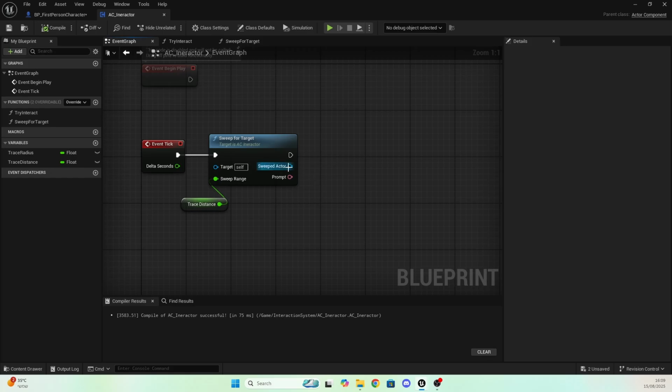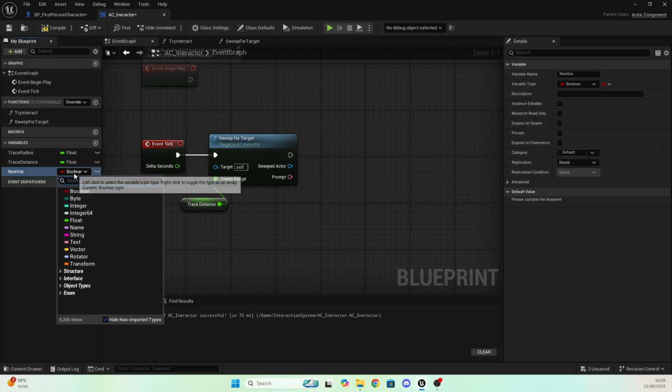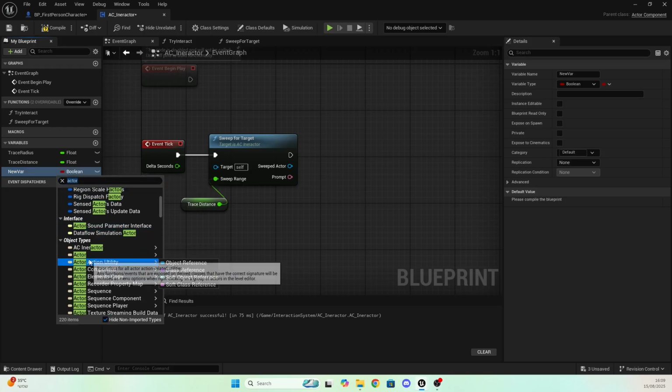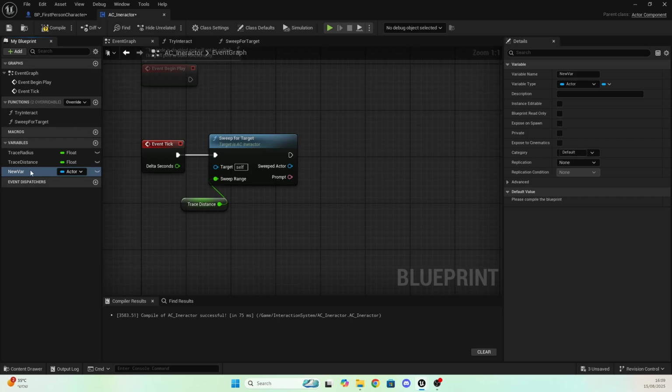Next thing that we want to do is to create a variable, an actor. And let's call this actor current target. At start, this actor will be null. And we know that every actor that will be returned from this function is also implementing our interface.